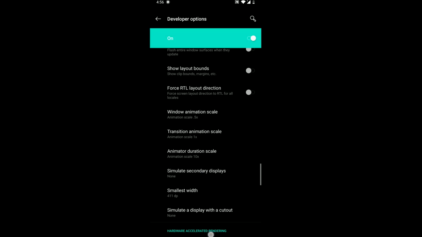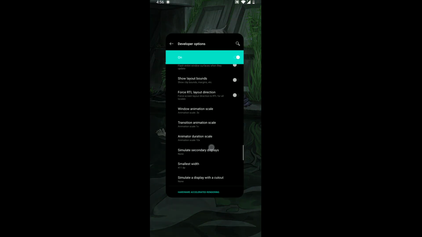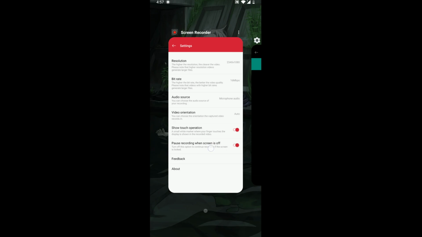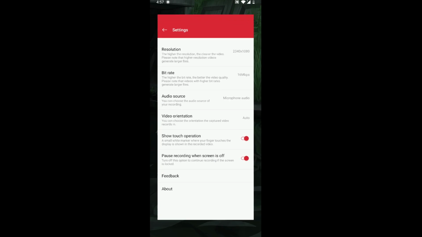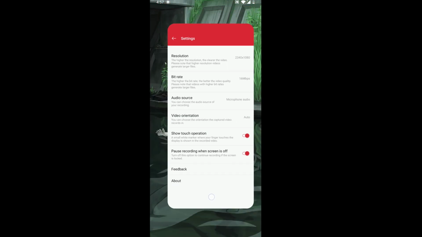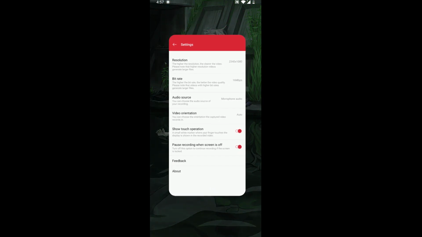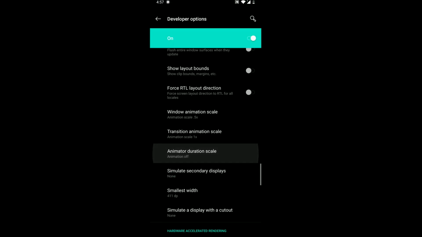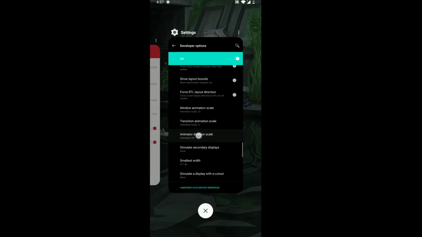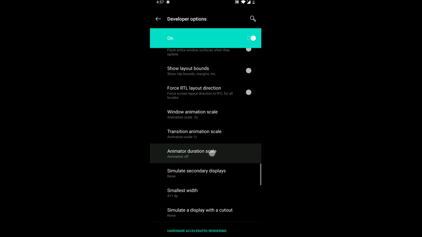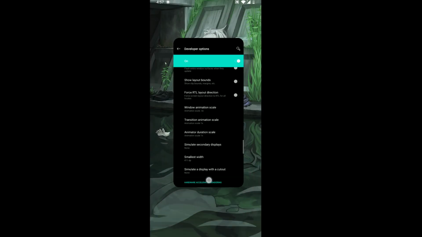Now the animator one, this is probably the one you're going to want the most if you can set it to 10. So let's go, there's my recent app screen. See how long it takes now? This is me switching between two different apps in real time. Let's see how long that takes. Now if I turn this off, it's going to look really choppy, but that's because there's no animation. Now look, boom, boom. And now I like to set it to 1 just to see an animation. So now look, it's back to normal.